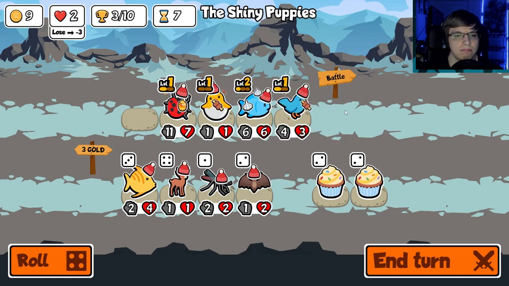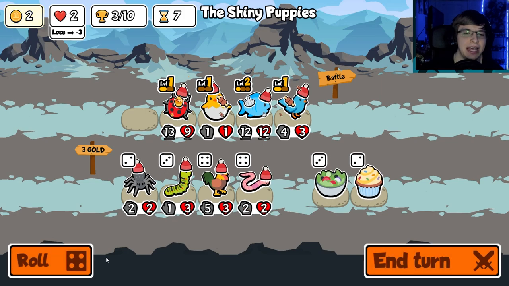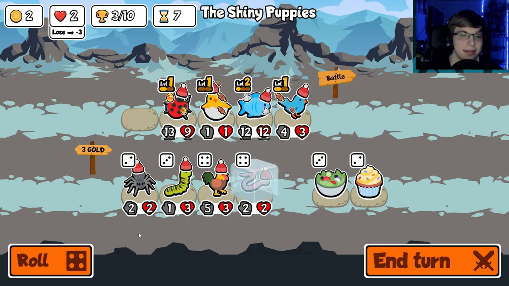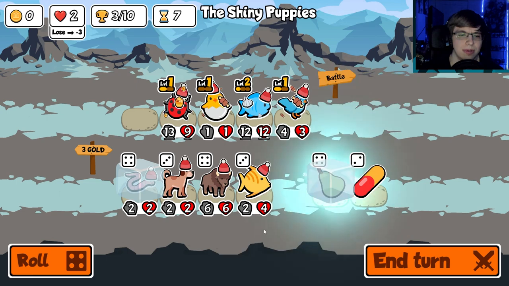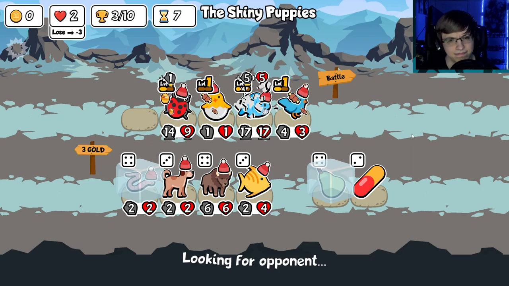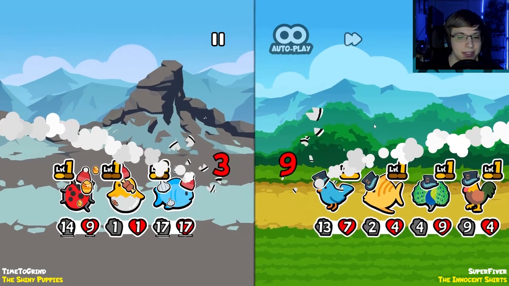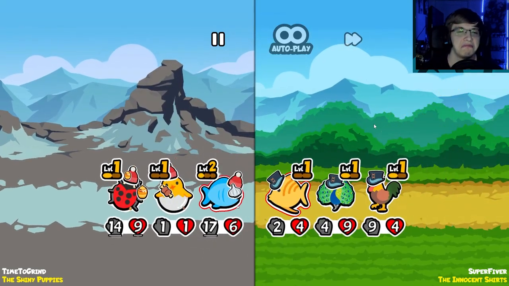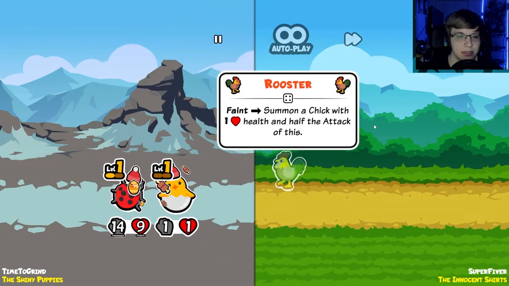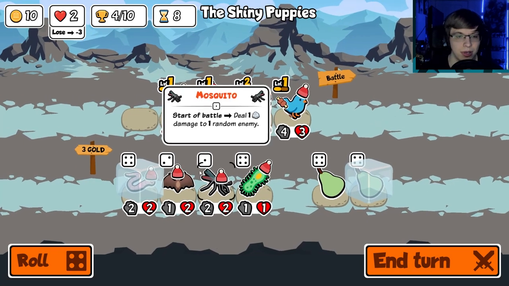Okay. Well, you know what? Just feed the ladybugs. Oh, there's the worm. I don't know. Because we don't have a level 3 yet. Bison would be cool if we had a level 3, but we don't, so. I think we win this just because we bought 2 cupcakes. Kind of a decent strategy, if you ask me. Probably a decent strategy. These ladybugs love them some food. Okay.